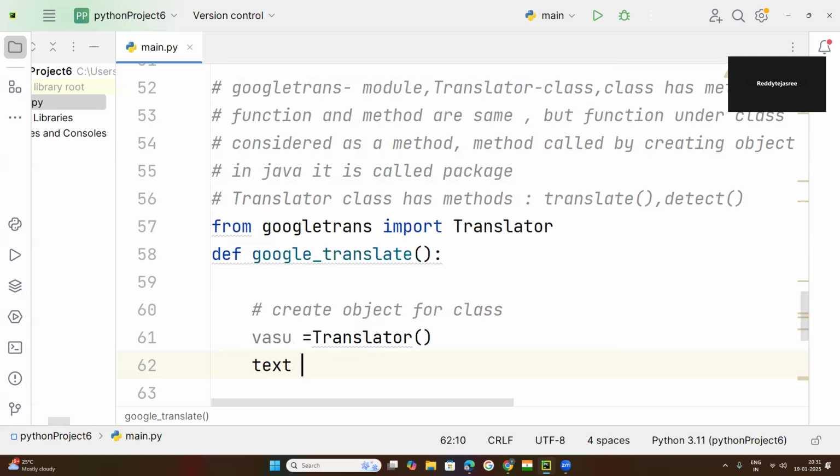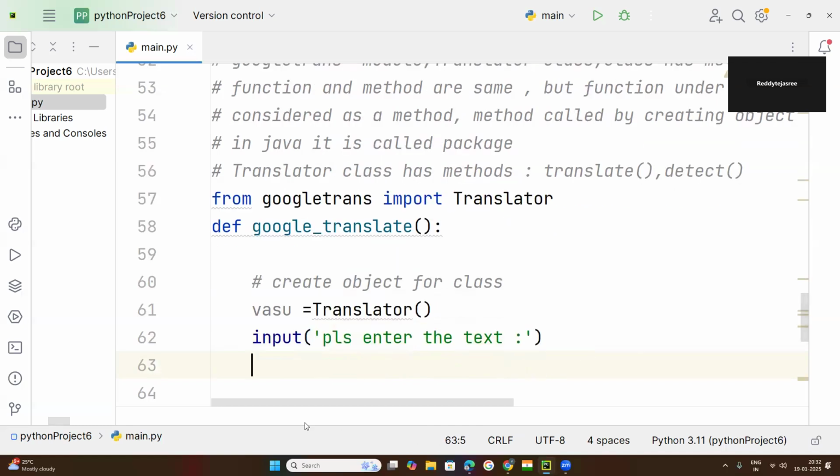Now, first take the input from the user. Take the text input from the user first, using the input function. Request him to enter the text: "Please enter the text." This is the text which is to be converted.